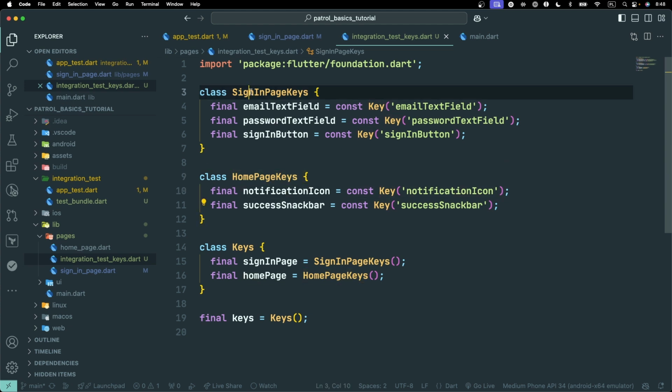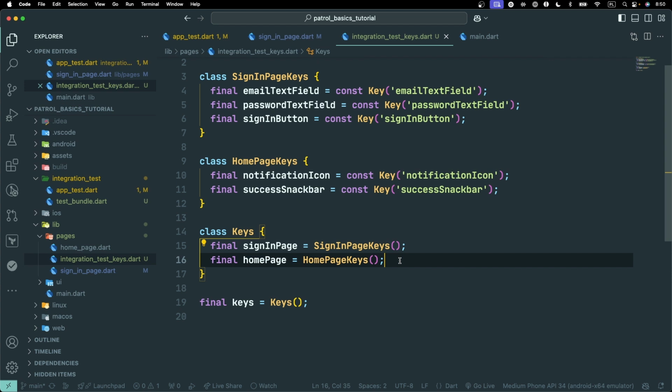As you can see, the sign-in page keys contain 3 keys exactly like before: email text field, password text field, sign-in button. But now they are centralized in this class. And the way we are going to access all of these keys is from this keys class instance, which is stored inside of this global final variable. And this keys class contains all of the individual per screen keys classes.